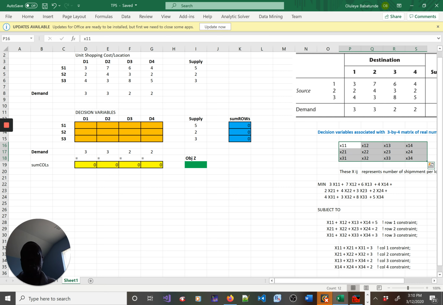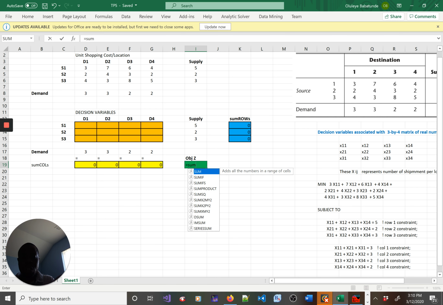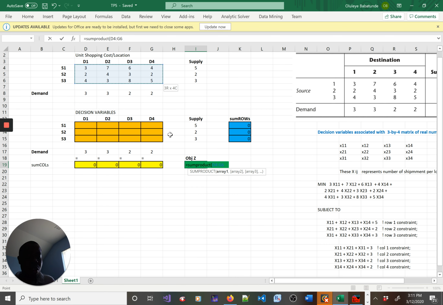Okay, so you need to do SUMPRODUCT. Open a bracket, don't close yet, and come inside the unit cost, select all of it, and stop there. You don't come down here. No, you just stop here. These are the unit costs. Then comma, don't put semicolon, just put comma.